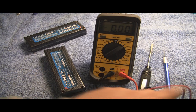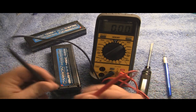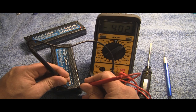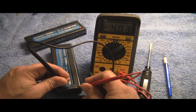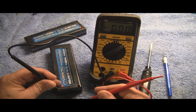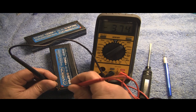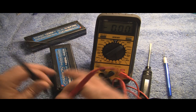It doesn't really matter what side, but we'll go ahead and put the negative in the sensor pack there — the sensor port — and then put the positive on that side. And hopefully you can see we've got 4.03 volts on that side. Of course this says negative because I've got it backwards, but that doesn't matter. The other side — we'll test the other side — again I'm using one of the positive or negative terminals and the sensor wire terminal. Okay, this one: 4.08. So this pack is good.